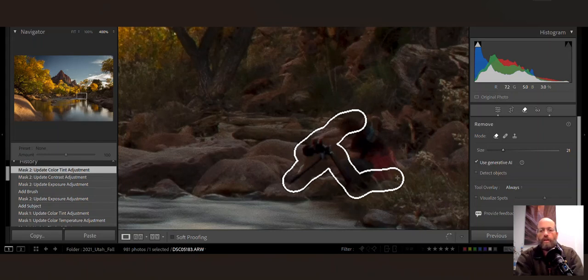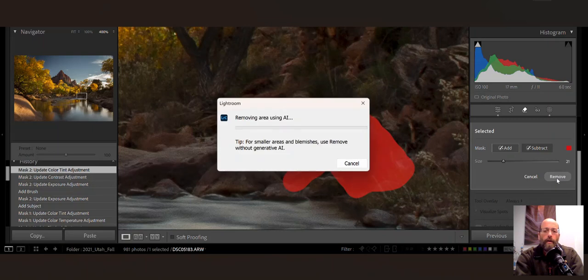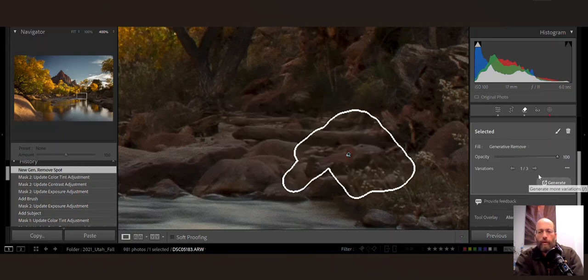And I'm just going to go ahead and draw over the entire area that I want to remove. And usually it's a good idea to include a little bit extra when you're using the generative AI capabilities, just to make sure it is completely removed, any shadows, anything that remains. And what you do is when you choose the remove feature, Lightroom will actually give you a couple of different options as to how you can remove and what it will replace it with. So you can cycle through these. This is the first one.